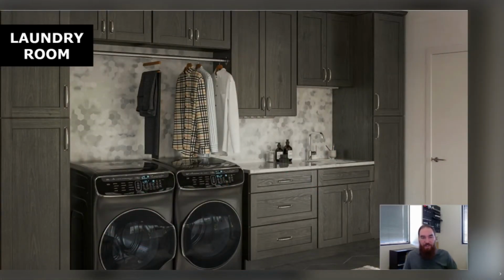Okay, let's talk laundry room, because this one is an interesting one that I don't think a lot of people have typically thought about in the past, but we're seeing a lot of it now because of the added utility and functionality that you get out of having some lighting and some power in the laundry room. And I'll talk about power with this as well and the benefits of that. But here, unlit versus lit.